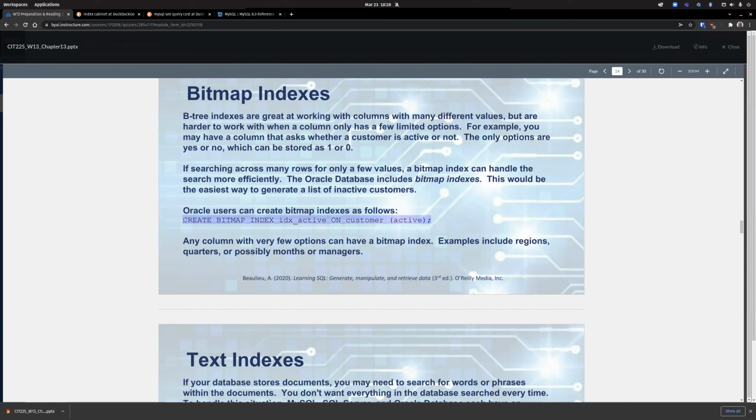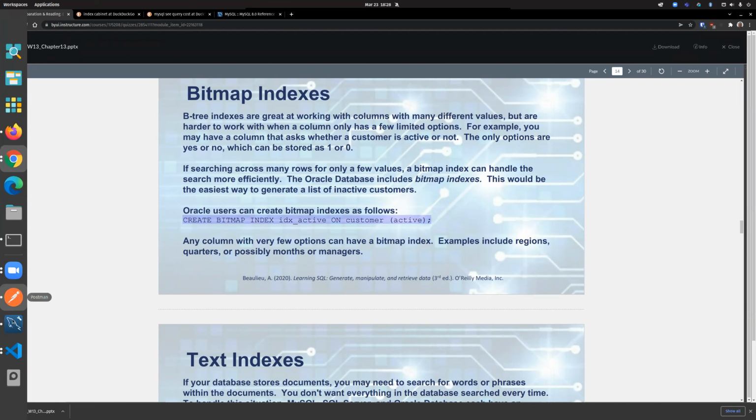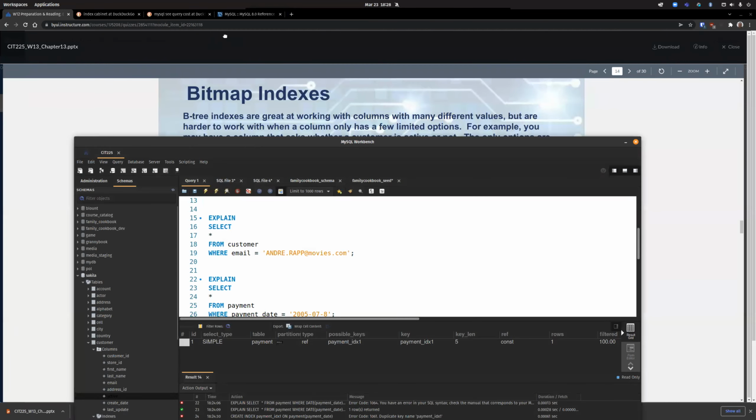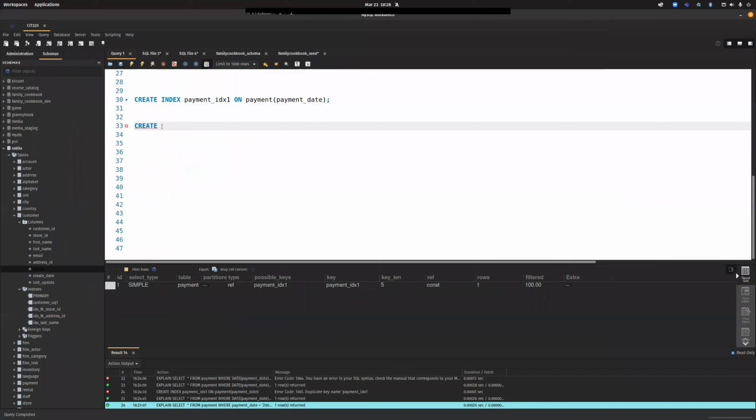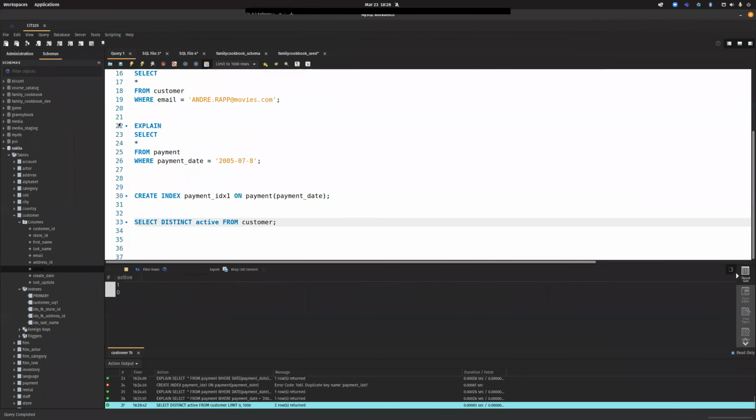Since there are only two options for that particular column, if we say select distinct active from customer, we only have two options. So this is a perfect candidate for a bitmap.